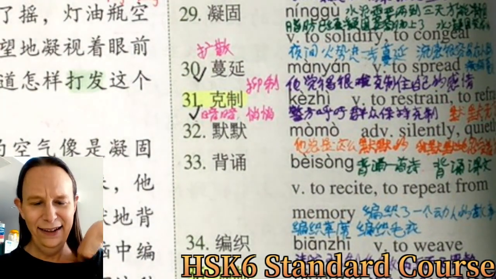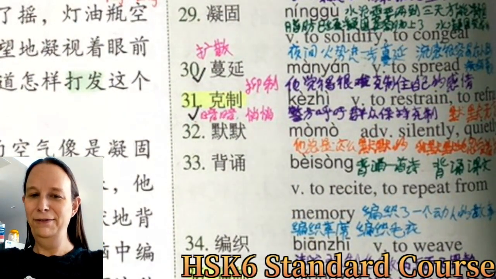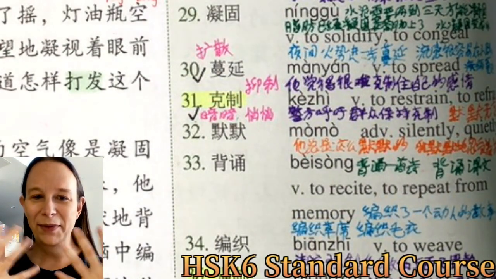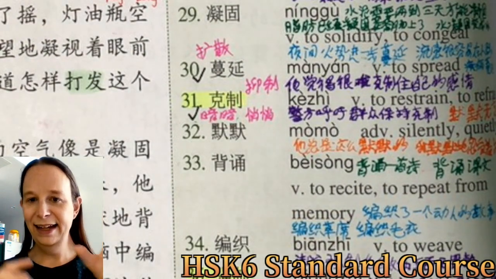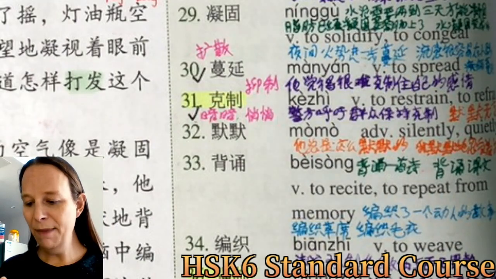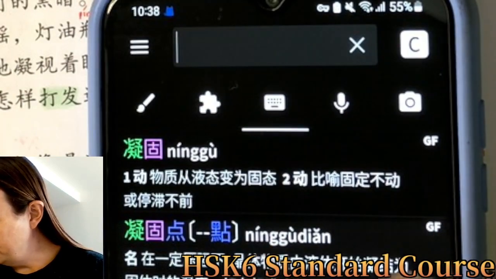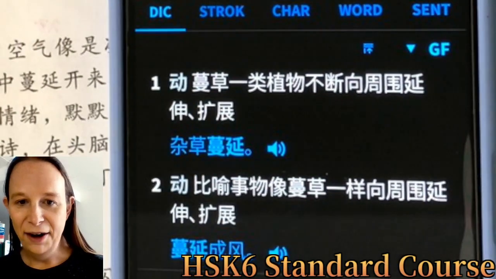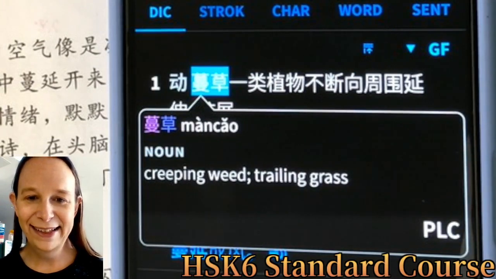So you probably know 弥漫, or maybe you don't. 弥漫 is like permeate or diffuse to all sorts of parts. Usually it's like if someone made a smell, it permeates the room. 蔓延, I think, is a little bit different in that it spreads all over like a country or something like this. Maybe I'm not so strong on this word. Okay. 蔓草. What is 蔓草? Creeping weeds. Oh, okay. So now I understand why there is this character.